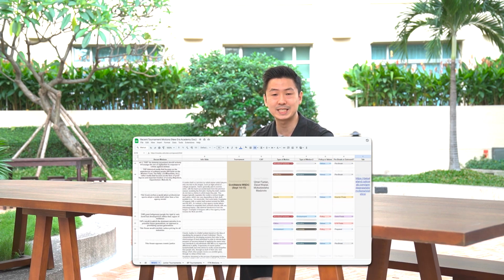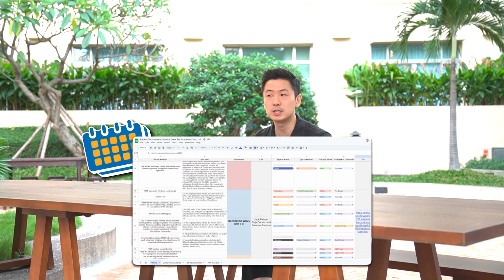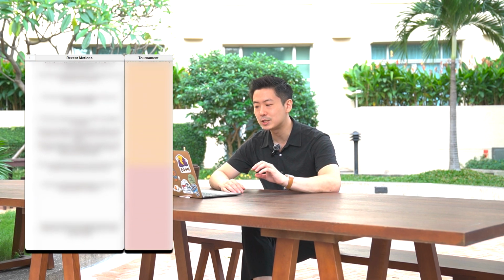And I've noticed that there's been an interesting trend in the topics and the motions that come out in these tournaments. So, like a real nerd, what I ended up doing is I put all of the debate tournaments in the past 6 months onto a spreadsheet. And I spreadsheeted out all the motions, and then I categorized all of the motions into different types of motions. And then I also wrote down which tournaments they were and who the CAP were for each of those tournaments.